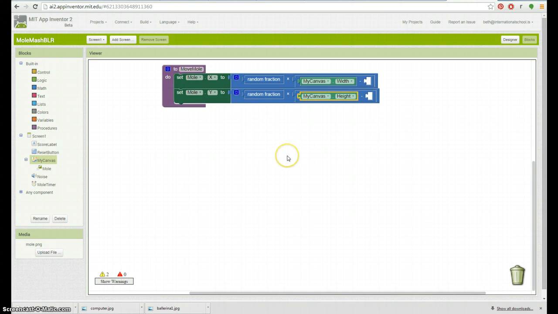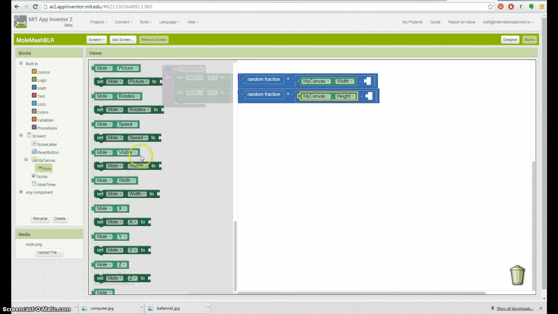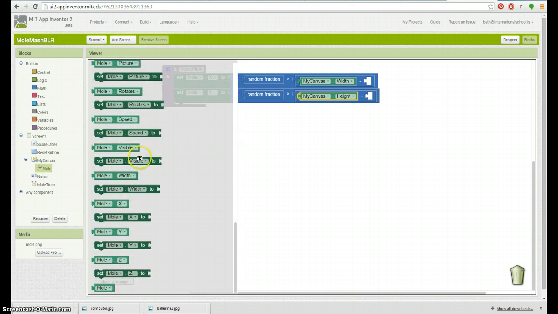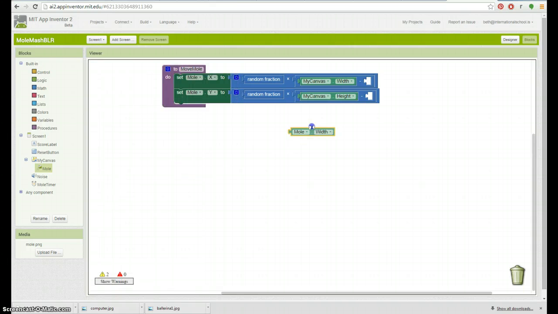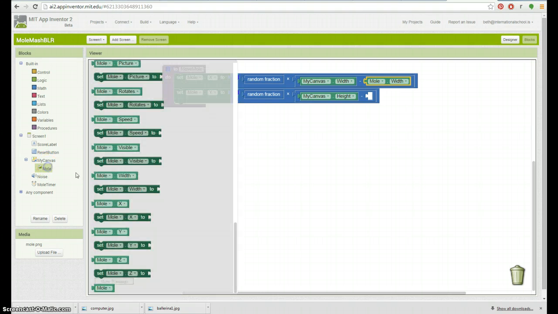Okay, and in the next one, we click on mole. And we say mole height and mole width. This one's mole width. Width and width go together. We click on mole again because we need mole height. Where are you?